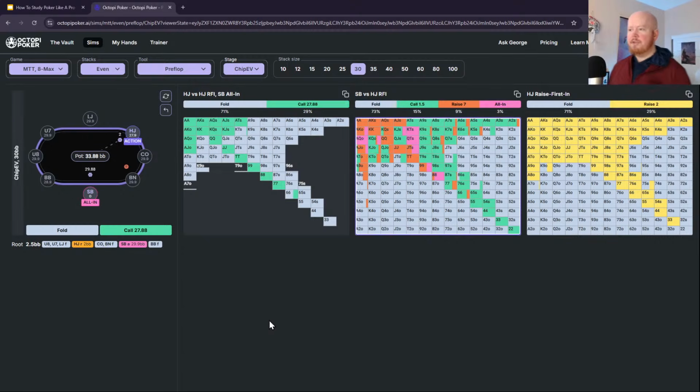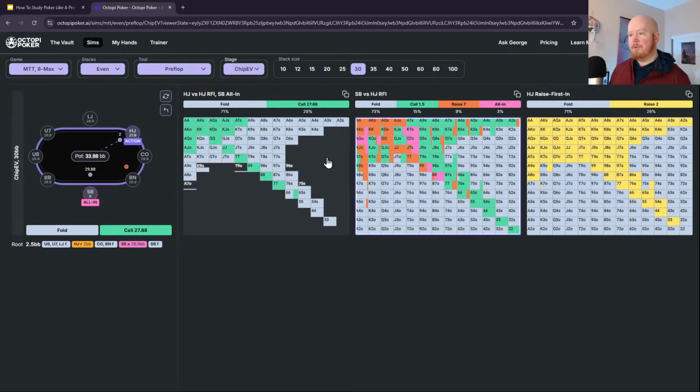And if you look, you can start to really clearly see some of the factors that generate EV for King 10 suited. First of all, of course, the hijack is calling with some pocket pairs that King 10 suited is flipping against, which is not a bad thing. Then King Queen off is folding, King Jack off is folding, King 10 off is folding, Ace 10 off is folding. A bunch of other ace highs are folding that maybe aren't dominated but are still ahead. So there's a ton of benefit here that King 10 suited is capturing from shoving there, because not only is it going to be able to fold out a lot of better hands, but also it's going to be able to flip against a lot of the hands that do call. So right away, we can immediately see some benefit there. We can immediately see some of the potential logic that's going on here.